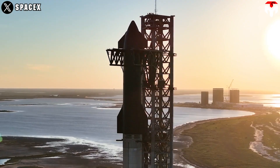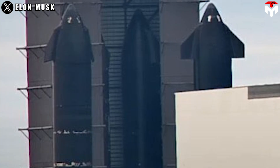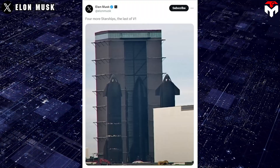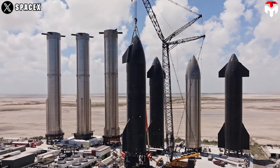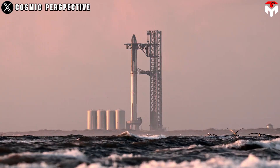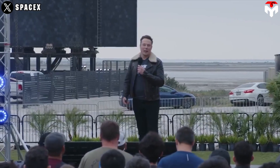In a tweet posted on November 24, 2023, Elon Musk shared a photo showing four Starship upper stages standing vertically at SpaceX's Boca Chica facility in South Texas, saying the quartet will be the last of v1 — version 2 comes next — marking the next phase in the company's iterative development process. While the world was discussing how version 2 would look, the announcement of its successor added an extra layer of surprise.